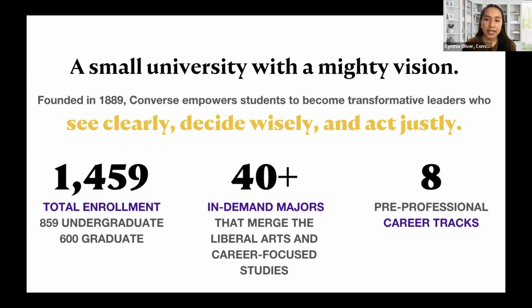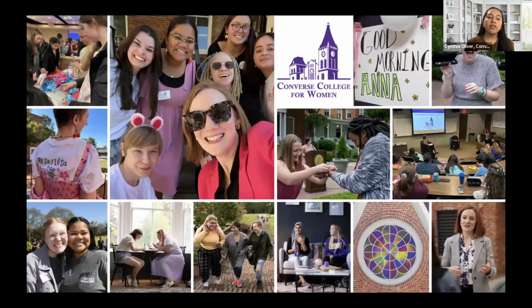And we were founded in 1889, and I'll get to that in just a second. So we were founded as an all women's private school in 1889, and we decided to go co-ed in 2020. So with that change, we decided to maintain the traditions that we had before, and we created the Converse College for Women. So the Converse College for Women is just a sisterhood. It is available to all students who are female or female identifying. It's a chance for you to participate in lots of mentorship, lots of community service events, and you get to take women-centered classes. So it's all about empowerment.